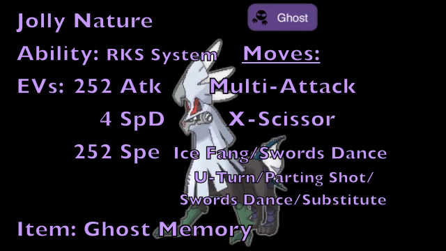Then for some coverage, we're going to be going with X-Scissor as a way to allow this Pokemon to reliably deal with Dark-type Pokemon that are easily going to want to switch in on this Pokemon's Ghost-type moves and handle it very easily.